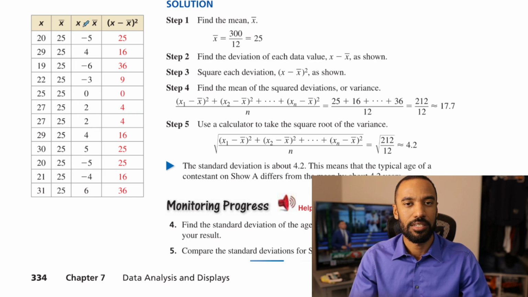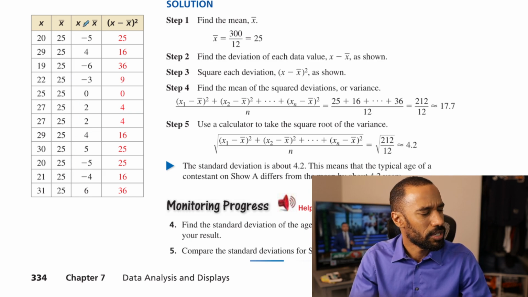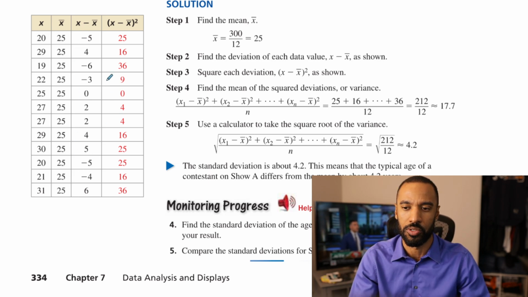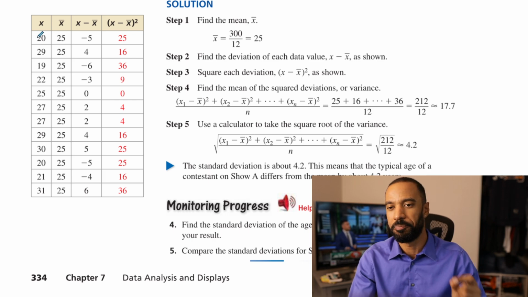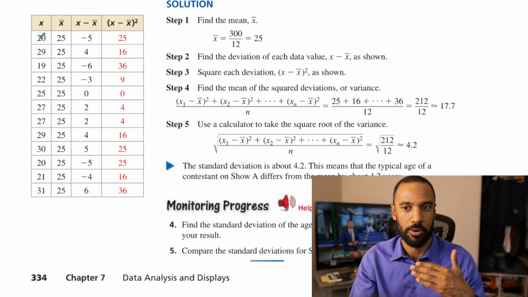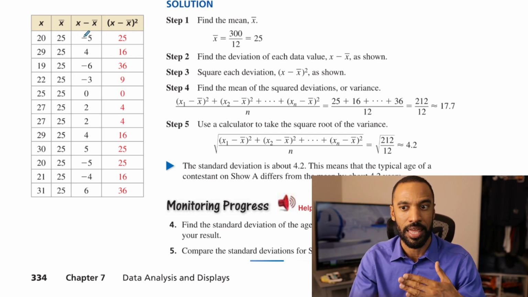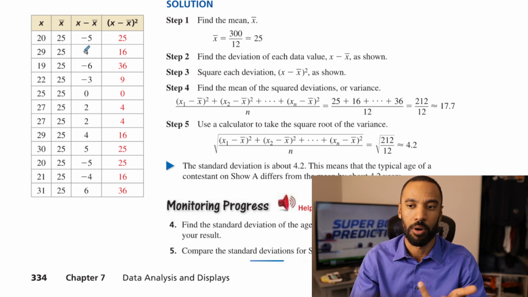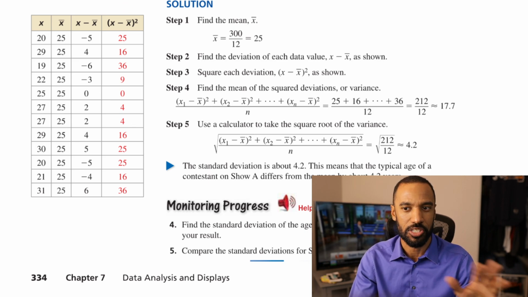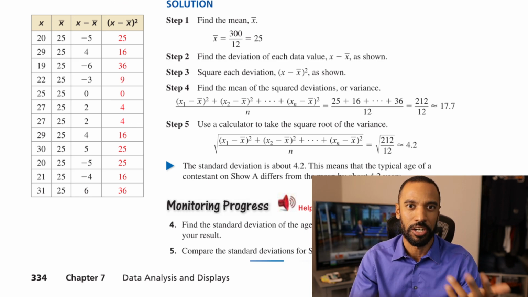You find the distance. What is this called? Is it called the residual? I think these might also be called residuals. But find the distance between your value and the mean, how far away they are from each other. A negative 5 means that this person's age is 5 years younger than the average, and a 4 means they're 4 years older than the average, etc. You subtract them and then you square your values. I might even want to copy this table down and paste it later.